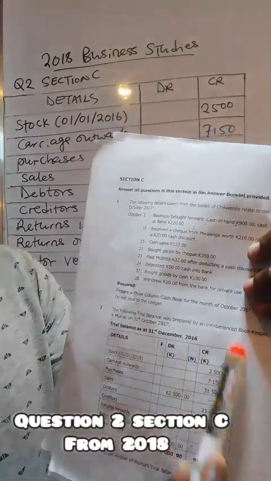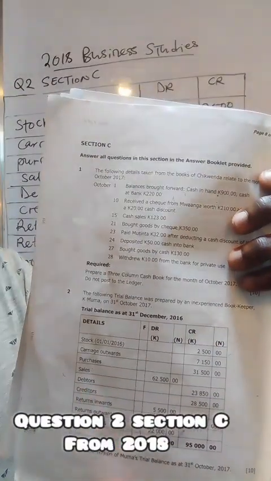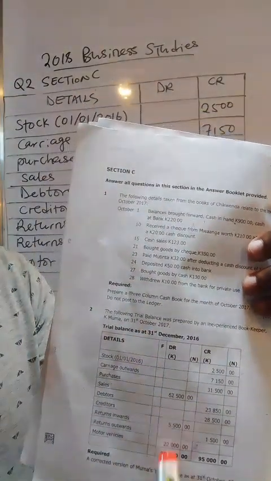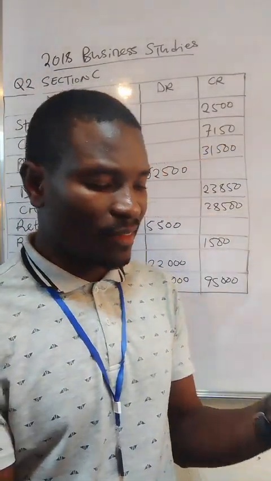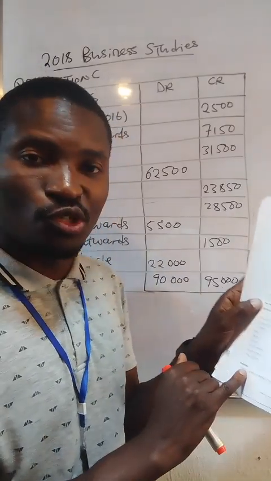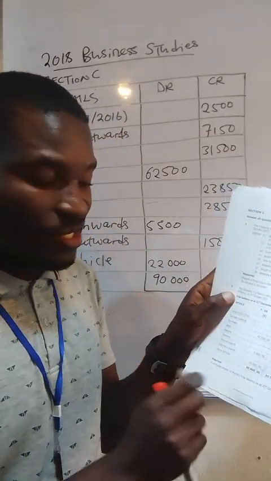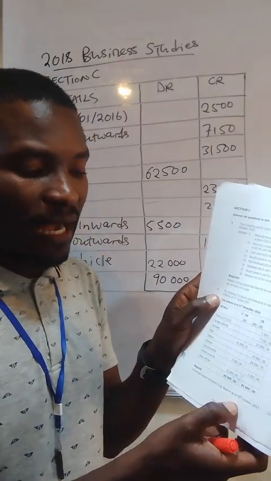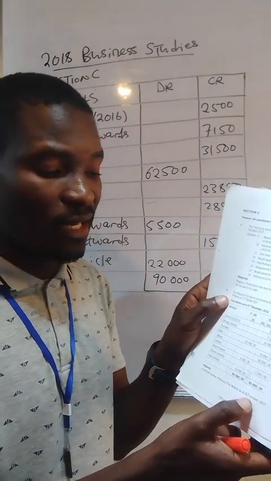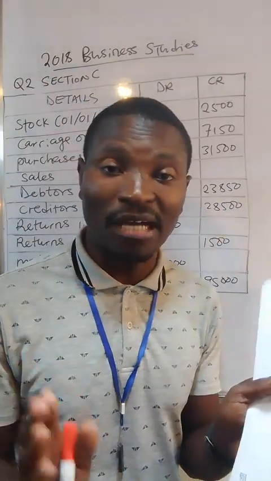So it's about balancing this trial balance, and we have been provided the trial balance that is not balanced. So the question is that we have to do the corrected version of Muma's trial balance as at 31st October 2017. Now, this is going to carry 10 marks after you provide a corrected trial balance.